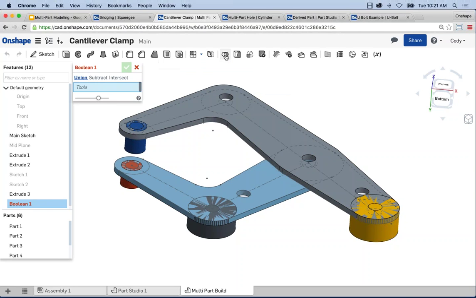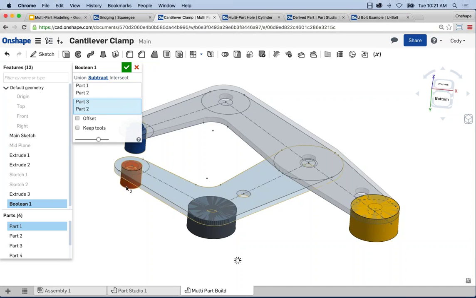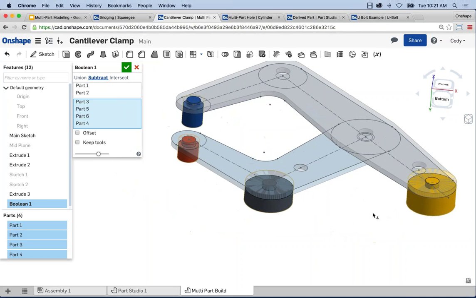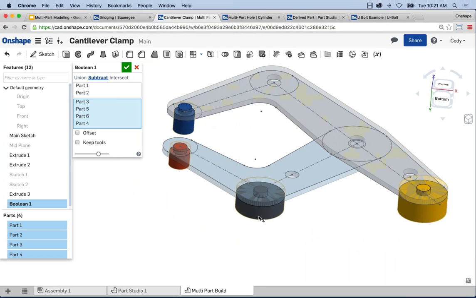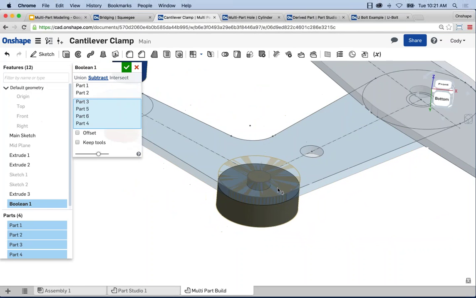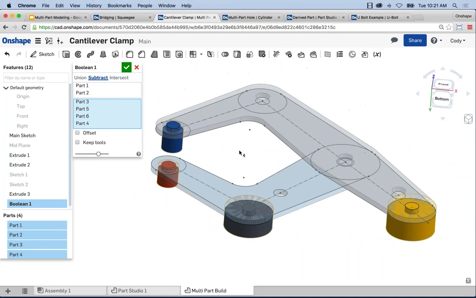So you can choose a Boolean, for example, and the option to subtract, and choose your tools, which in this case would be the arms, and then the targets. And it will subtract the tools from the pins, or the arms from the pins. So you see from the preview there, I am actually cutting these pins to match the arms. So I don't have to, again, figure out the dimension, go back to a separate tab or separate space and modify that dimension. I can just simply subtract one from the other.